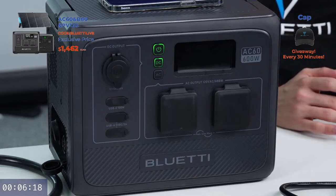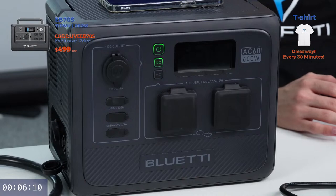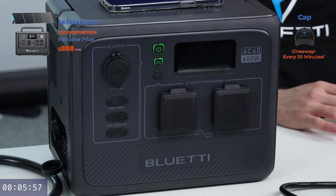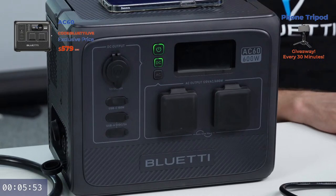And it will take you 5.6 hours to completely recharge to 100% from a 12 volt and 10 amp car socket. It will take you 4.1 hours to recharge to 80%. Now, a 24 volt and 10 amp car socket will take you 3.1 hours to recharge to 100% and 2.1 hours to recharge to 80%.